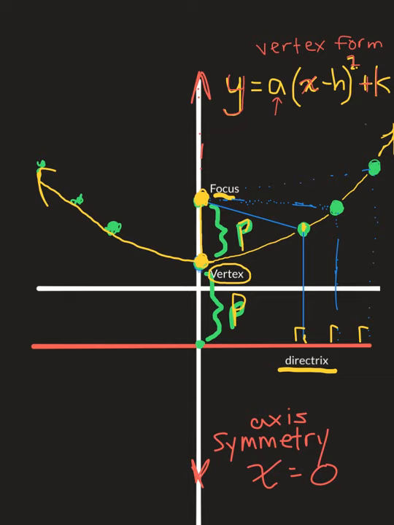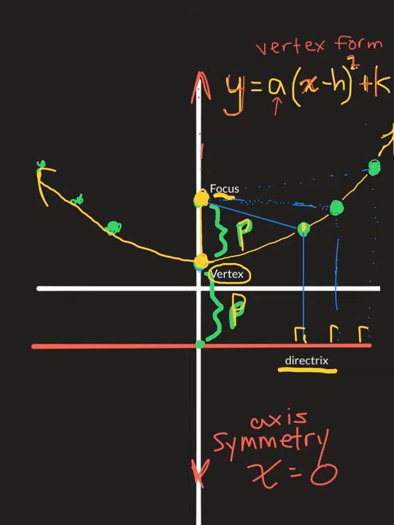Where's the vertex? At h, k. I'll give you 3 seconds to say it out loud, okay? Where's the vertex? Three, -1, okay? Vertex is at 3, because of that 3 and that h. -1 is that k value, okay? So that's where your vertex is.